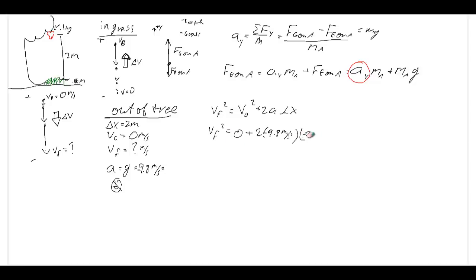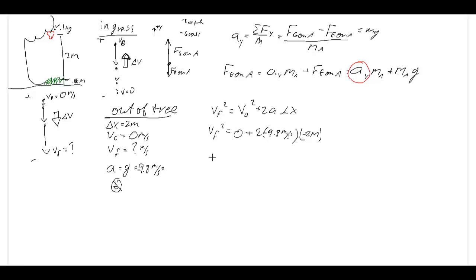The reason it's negative 2 meters is because we're saying that up is the positive direction and down is the negative direction. So we end up with 0 from here going down minus 2 meters for our displacement. This will also ensure that when we take the square root over here, we don't end up with a negative number over here, right?